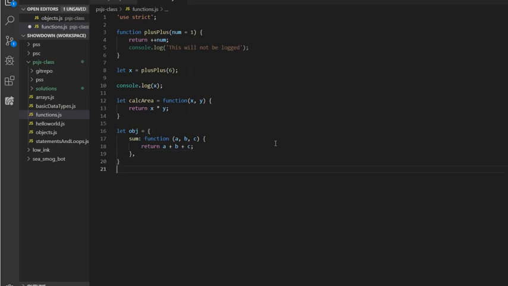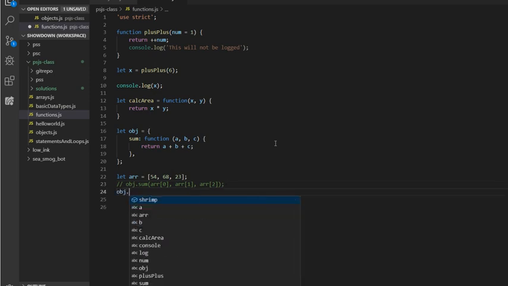So that's simple enough, but let's say we want to pass the value of an array containing some numbers. Let's say we want to add these 3 together. So one way you could do it is you could do obj.sum r0, r1, r2, and if it was more, it'd be even more annoying. However, you can condense this into an easier statement.